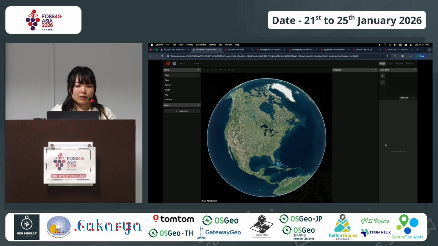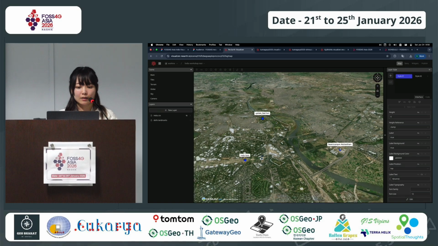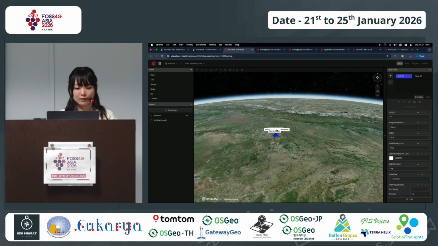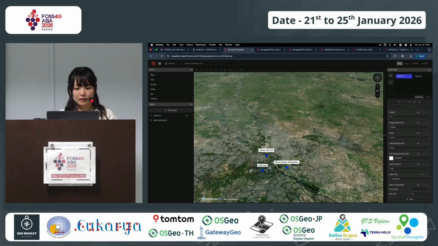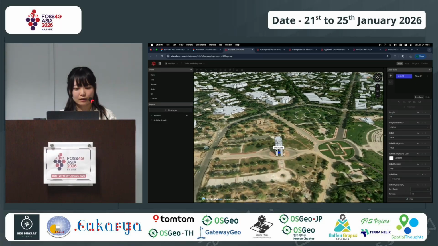Let me check. Okay, this is Visualizer, and now we are displaying data added from OSM buildings like this.